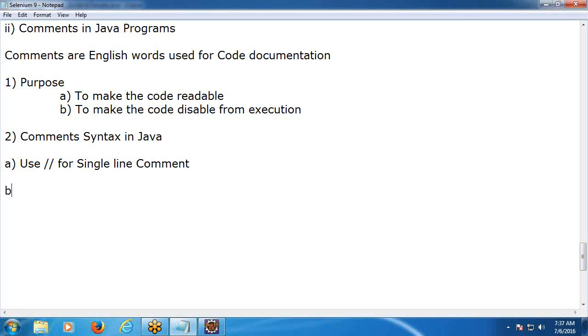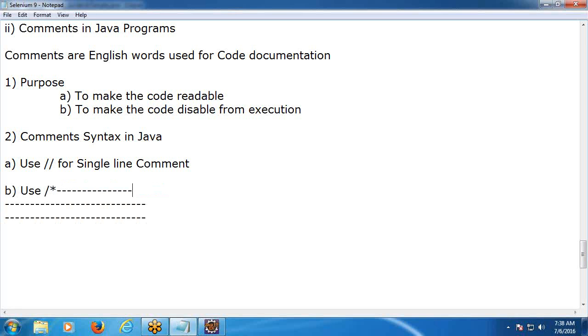Next, use forward slash asterisk. Next, multiple lines. Just a minute. Don't be confused.